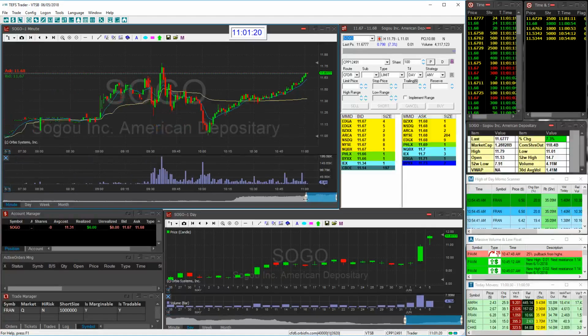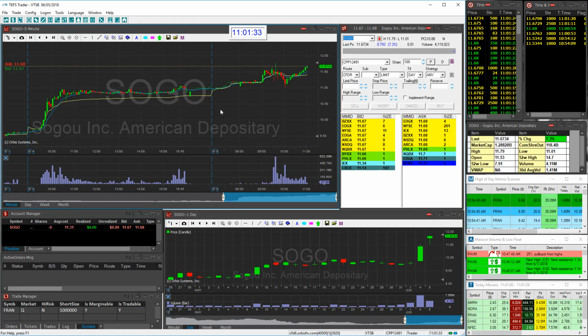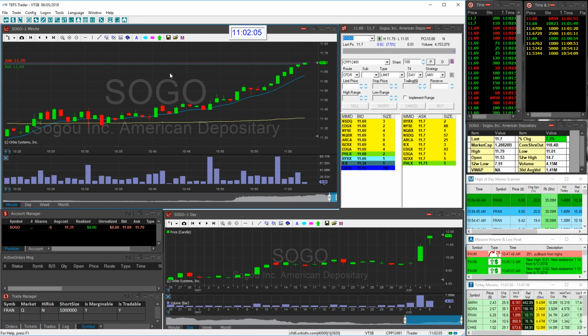We finally got above that 58. Looking to push on the highs. Just going to keep watching this stock here. I'm going to pull it up on a 5-minute chart. To me, this is an inverse hammer. It's a bullish sign. The only thing is we definitely want to see size start coming into this party. Oh, look, there's some size. 10,000 shares there at 68. Yeah, Ethan, we're watching this one close. Starting to see some good volume getting in it.